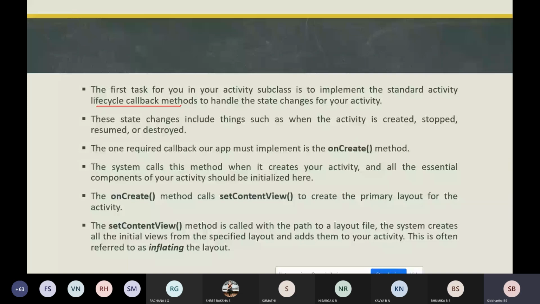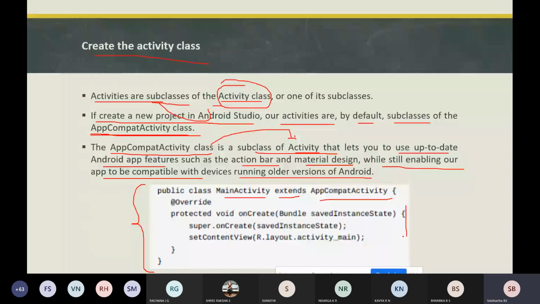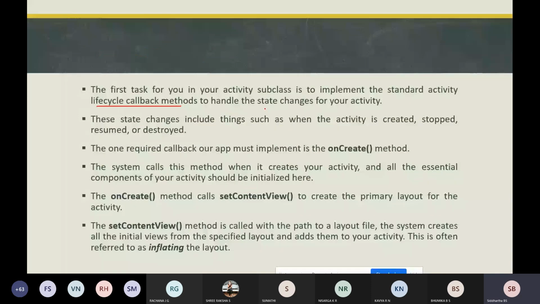As soon as you create the activity, it has to use callback methods.